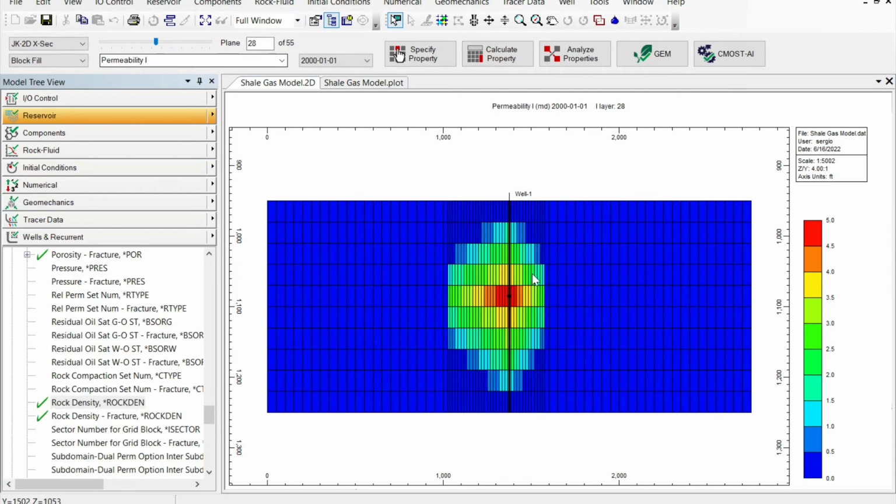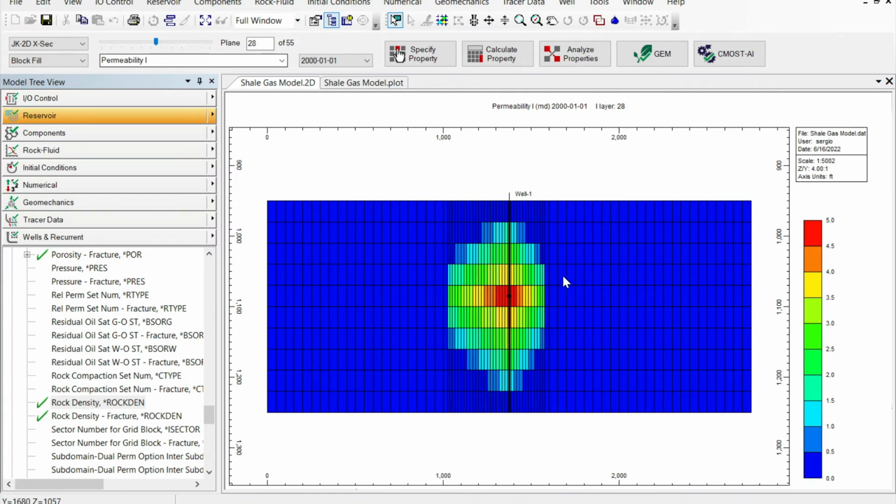Now we are going to see how to create different properties for the fracture and for the stimulated zone around the fracture. The flow behavior inside a hydraulic fracture will be different than in the matrix. In this case, we will provide a new relative permeability set for the fracture, increase the water saturation in the fracture, and increase permeability in the stimulated zone near the fracture.